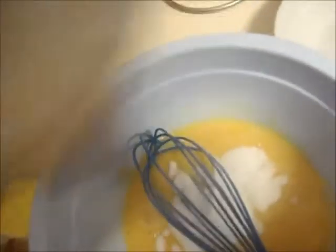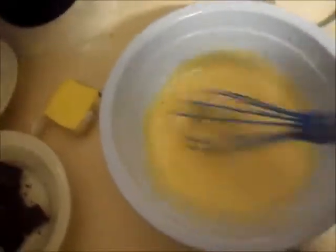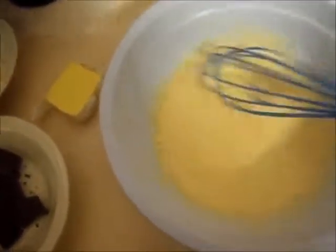So we're going to add in the sugar. This is caster sugar, so it's a super fine sugar. It's easier to mix in. And we're going to whisk it really well, like this, until it changes colour and goes a lighter colour. So we've mixed this for about 5 to 10 minutes. And it's nice, really fluffy. And it's gotten a bit lighter in colour, if you can see it on the camera. It's closer to a white now.